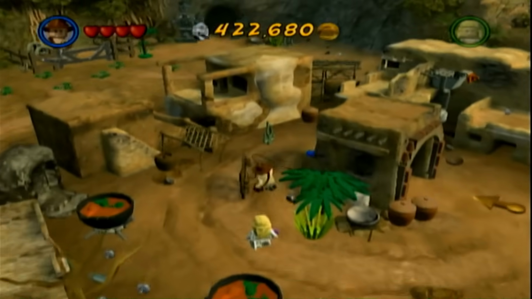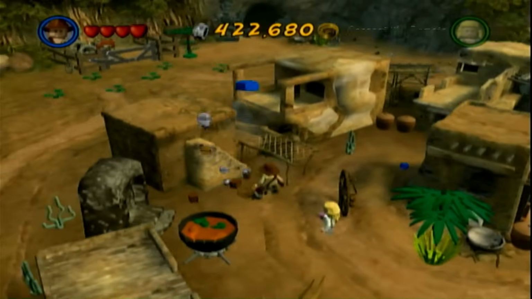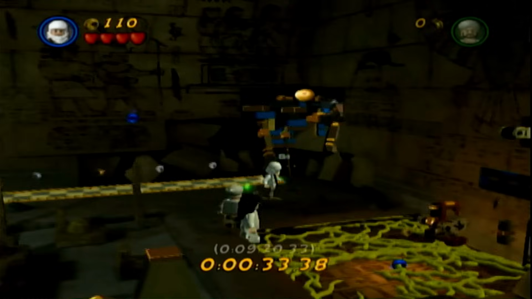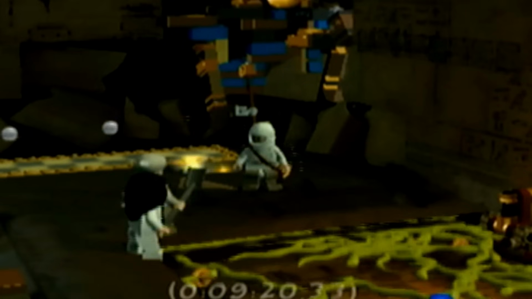Instead of being in levels, extras are now spread out across the various hub worlds. In terms of new ones, there's Score times 3, which only ever appeared in this game, Snake Whip, and Fearless, which makes all characters unfazed, unvexed.